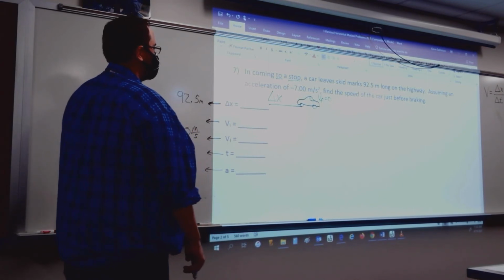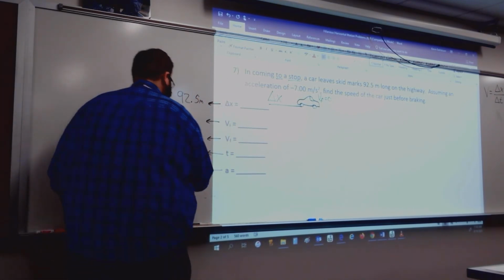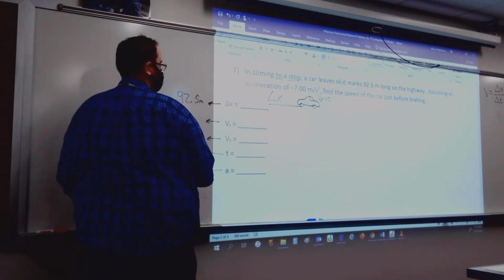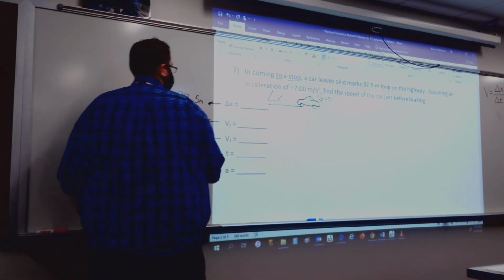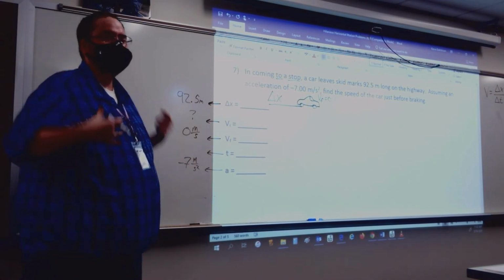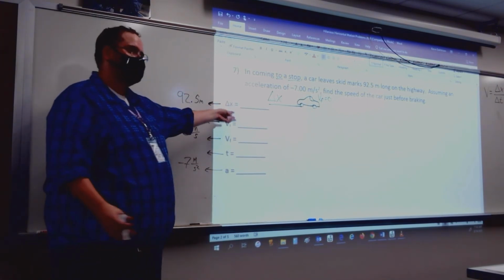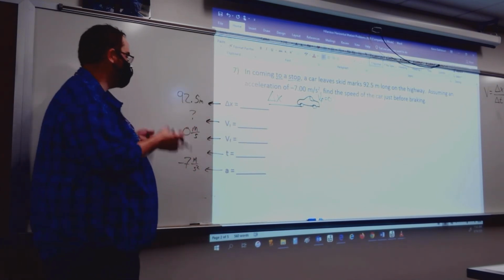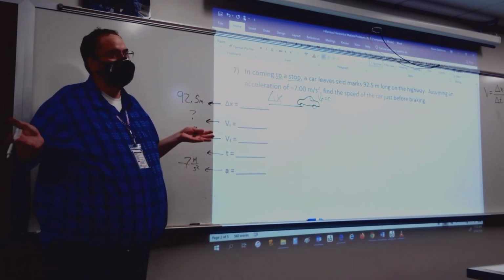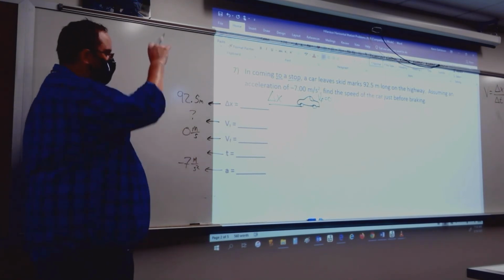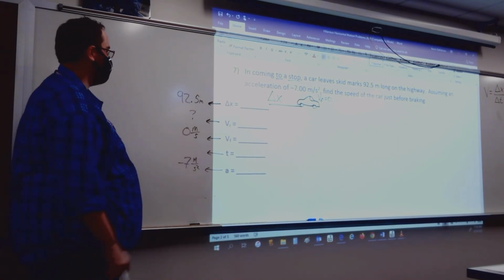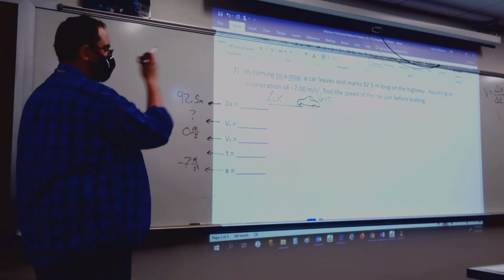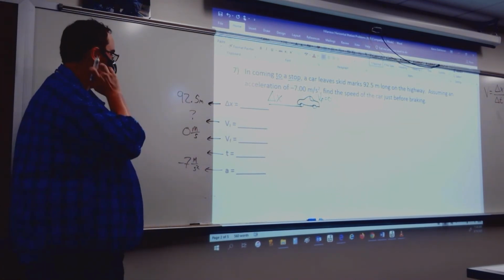What else do we have? So we have the acceleration, which is -7. And what we're trying to find is the speed of the car. Now notice, it doesn't ask us for the time. You don't need to solve for every single one of these. The only reason we did in the other problems is because they asked us for several things. If it doesn't ask you for the time, you don't need to solve for it. I guess you could if you wanted to give yourself more evidence that your answer is correct, but there's no need. There's enough information. As long as you have 4 variables, there's an equation that will allow you to figure out which you need.